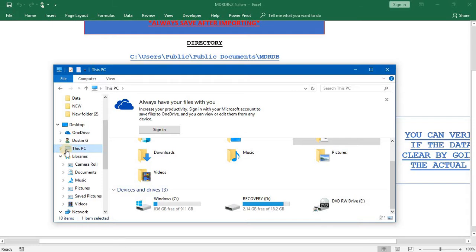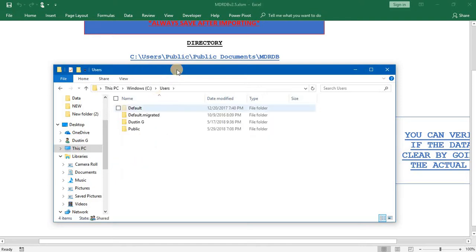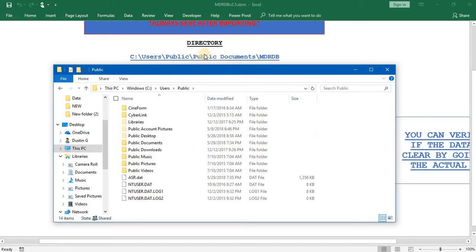You're going to have a computer image, and it's going to have some weird numbers and wording. Like, I'm stationed at Fort Drum, so it says Drum and some other text. Same thing, just click on it, and then look for Windows, where it says parentheses C, Charlie, which is where we want to be, Charlie, not Delta, Echo, or anything. We want to be at C for your computer. So I'll double click on that. The next thing we're going to look for is users. Double click on users. The next thing is public. You double click on public, and the next thing is public documents. And you double click on public documents.